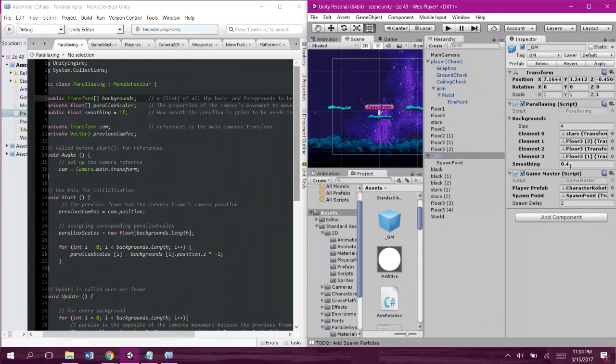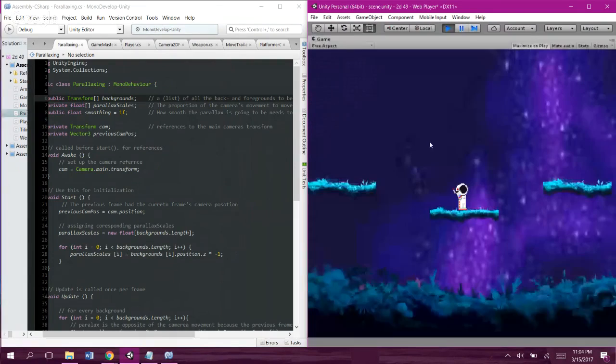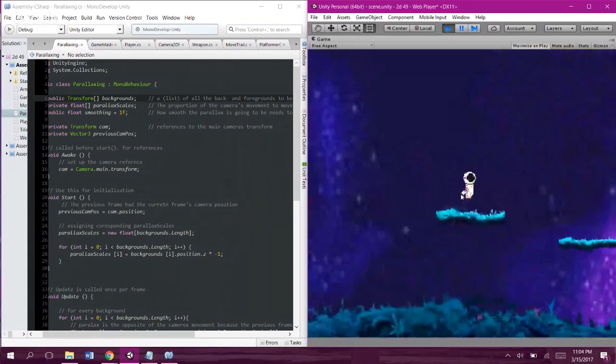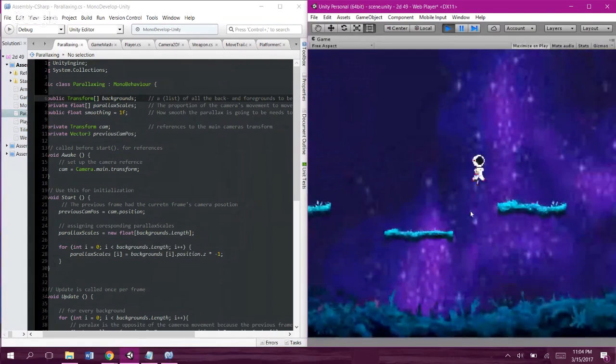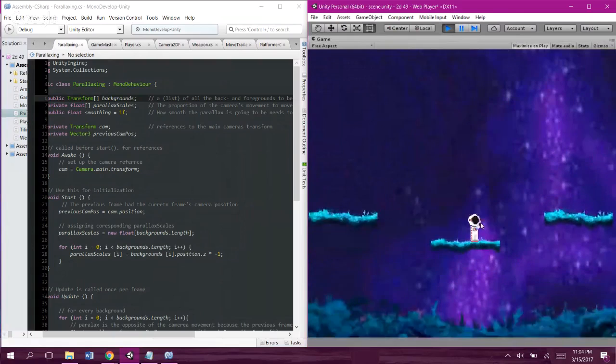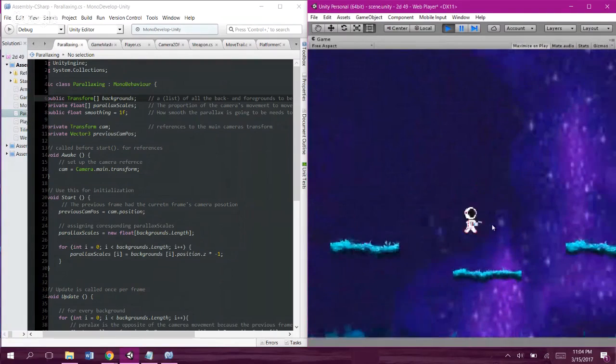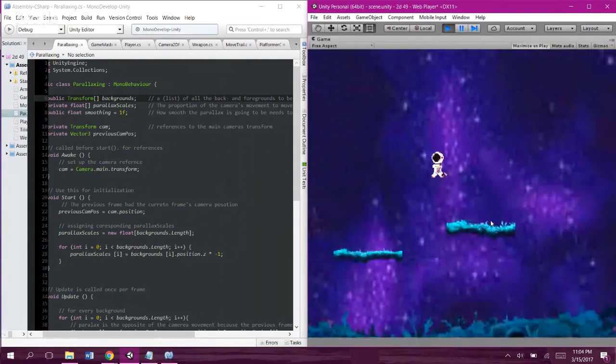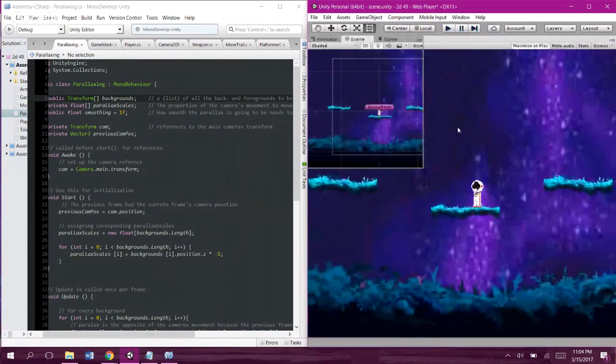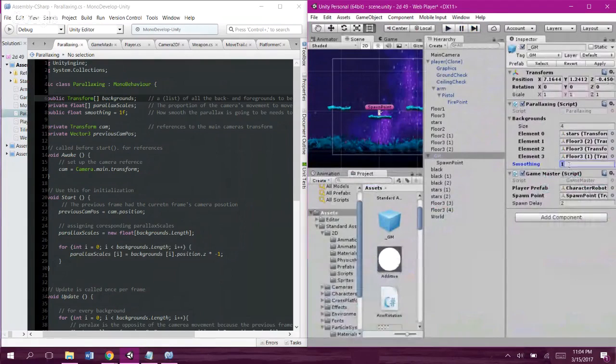Let me show you an example real quick of how smoothing works. Right now I have it at 0.4. An extreme example I could show you of how the parallaxing works is if I were to assign it a value of 1. The effect of the parallaxing becomes a lot more prominent, and it's kind of going crazy in the background. The stars move all over the place, and the foreground moves at a slower pace. That's what happens when you increase the value there.